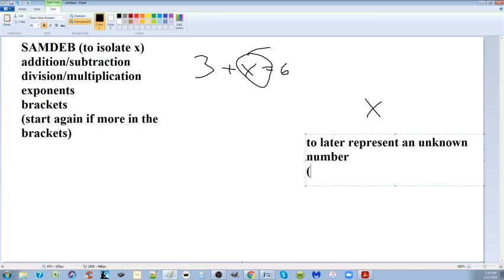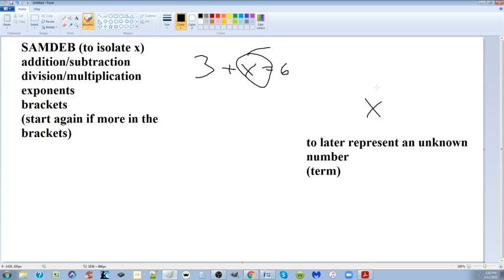And it's also called a term because it's not a number, it's a letter. So we call it a term. And it can take many forms. It doesn't have to just be x. You can also call it a. 3a is equal to 9. 3 times a is equal to 9. What must a be? It's clear a must be equal to 3. So you can use any letter to represent things, and eventually you'll see that you can use combinations and even exponents over the x, and even square roots and all sorts of things. You just end up treating x like an unknown number, and it's called a term.